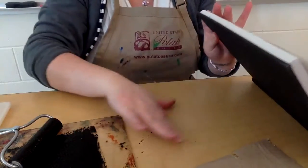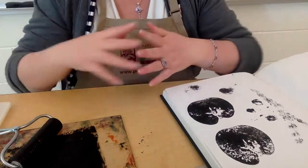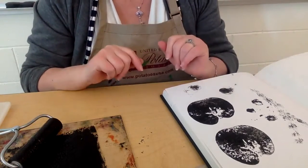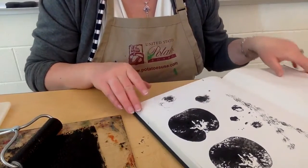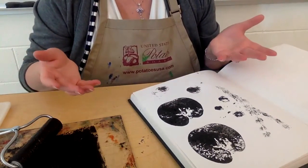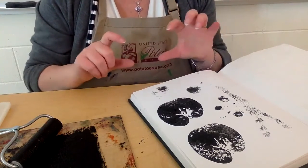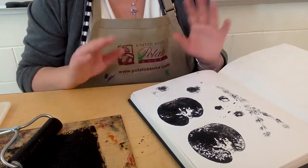So obviously whenever you're in class, we're going to have a little bit more items to work with. So it won't be strictly the items that I have right now. Probably the apple, maybe the onion, definitely probably celery. But it's really fun because when you do stuff like this, you can also do it with leaves. So since it's winter, I'm not going to be using leaves because, well, it's winter. Most likely what I'll probably do is go home and get some of those little pine clippings that I have outside my front yard, and we can use those.